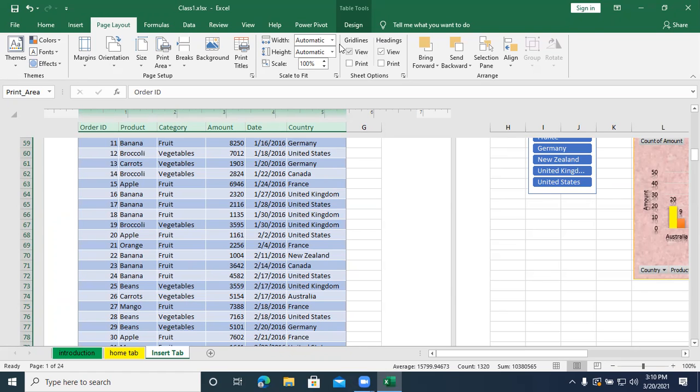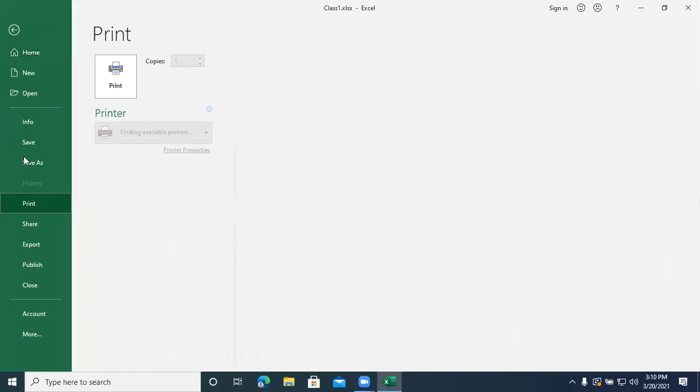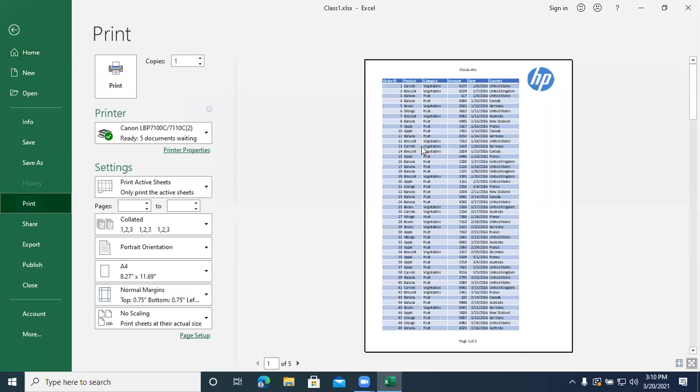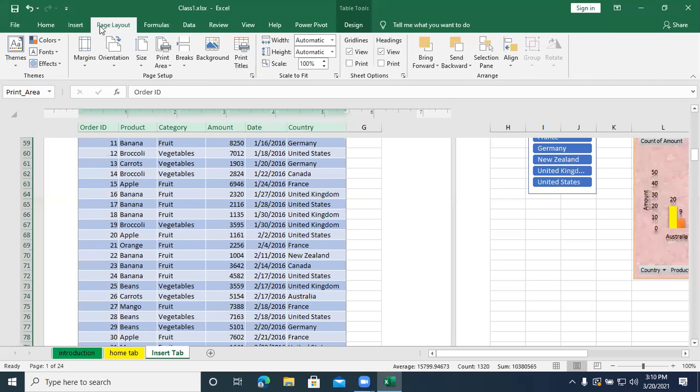Same thing even happen for your print command also. So when you go to file menu, print. By default, it will not display any grid lines as well as the headings. A, B, C, D, 1, 2, 3, it is not displaying. I just go back, print page layout tab.